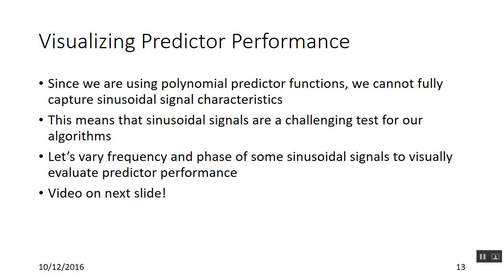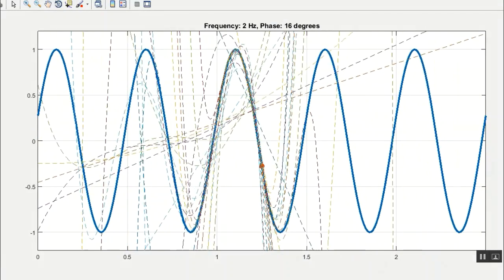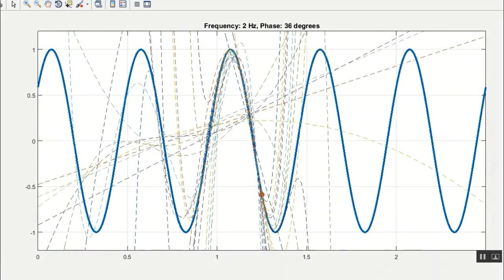Or maybe if it's a real slow sinusoid, a third order or fourth order can capture some of those sinusoidal curves, right? So what I'm going to show you next is 25 different predictors.